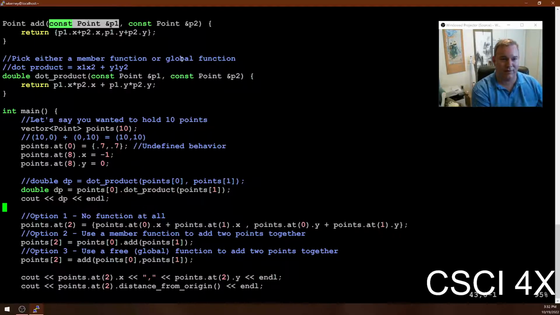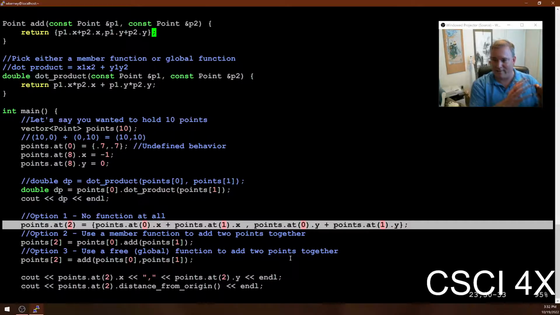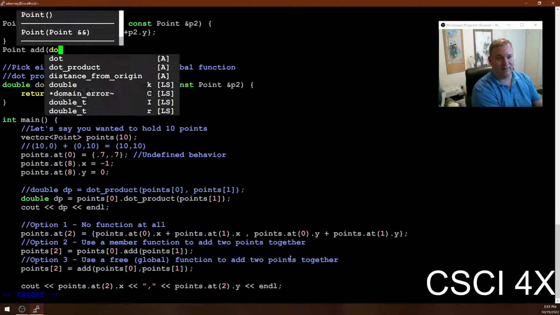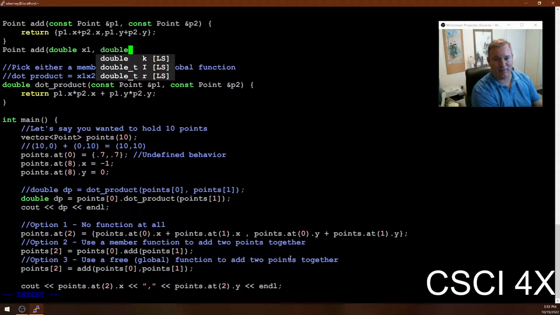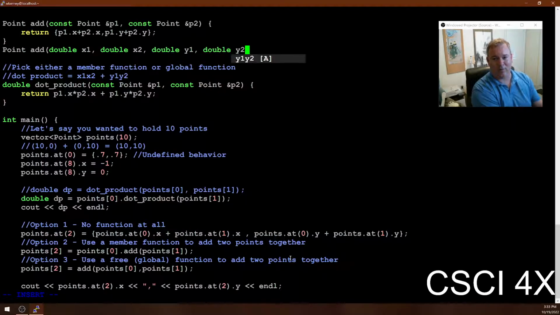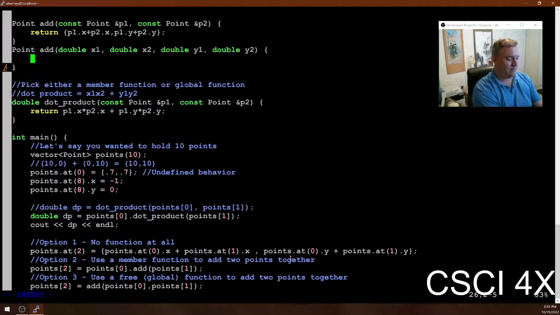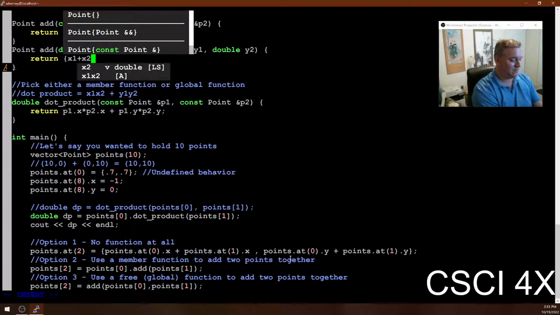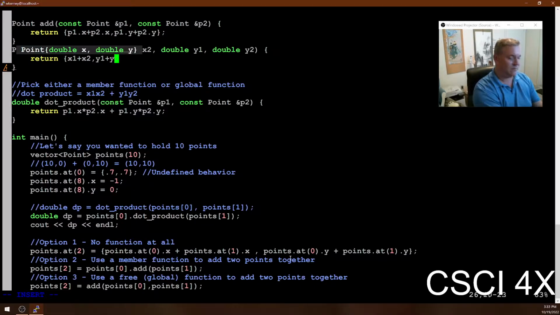Right? Like I could have made this add, I could have done it like this, where I just have 4 variables. You're adding the x's together, you're adding the y's together. I could have made an add function that's like add double x1, double x2, double y1, double y2, return x1 plus x2, y1 plus y2.